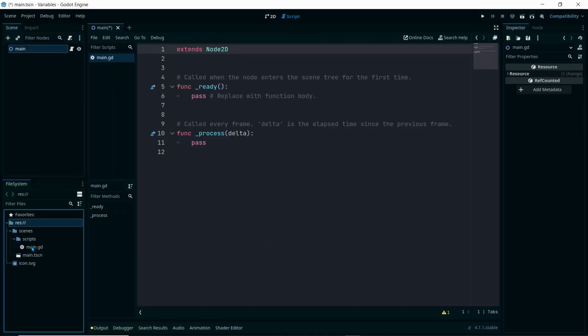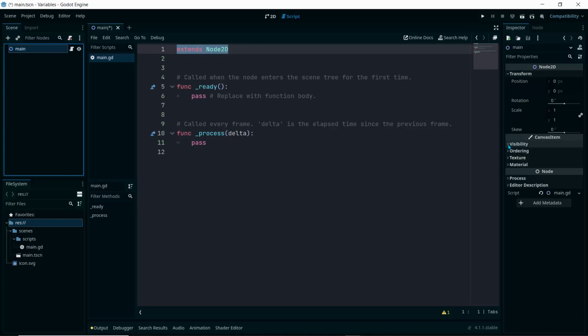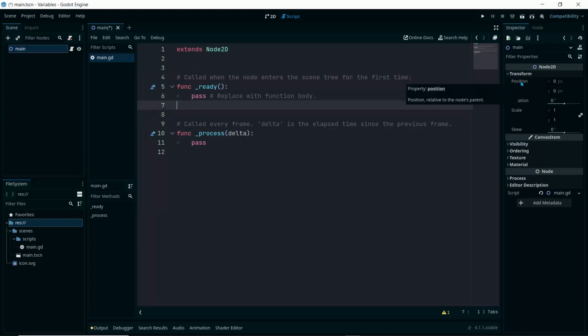So basically we have our scenes folder, and in our scenes folder, we have a scripts folder, and we have our main Godot folder. So now this word here, extends, means it's inheriting from node 2D. If we look at the inspector and we click at main, all these properties are built-in objects, they are components from the node 2D, and our script here called main.2d is actually inheriting node 2D. What that simply means is I can call any object here or any value such as the position in our script right here. So how do we create variables?